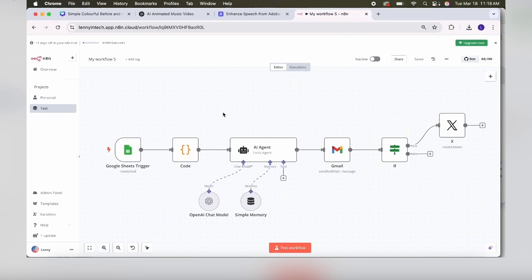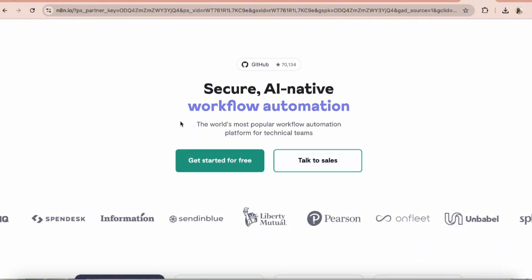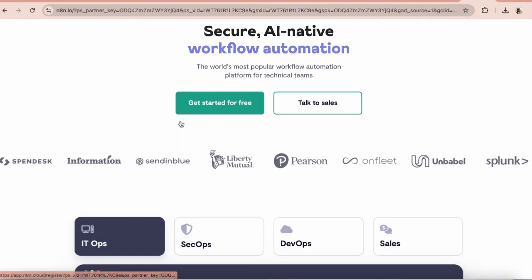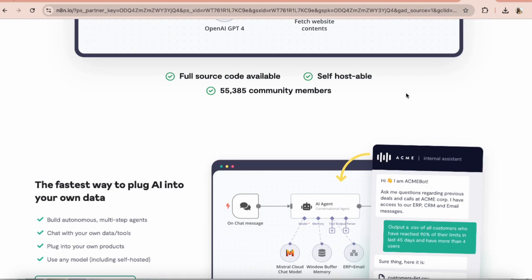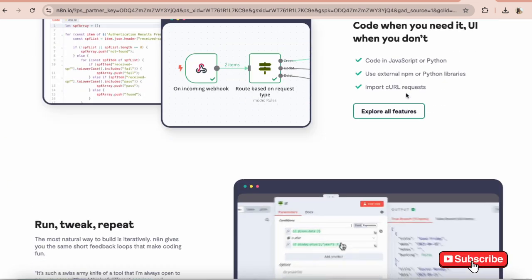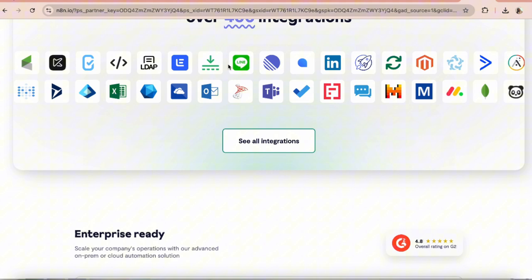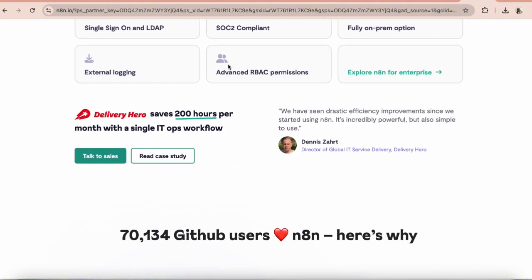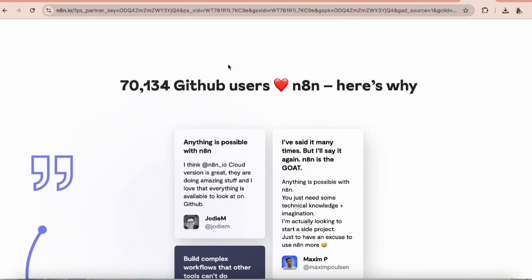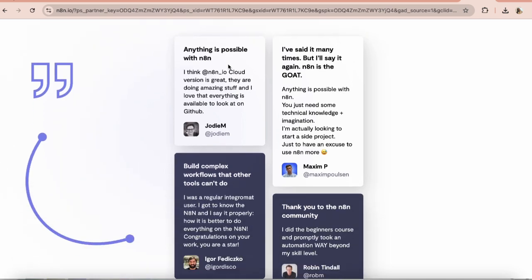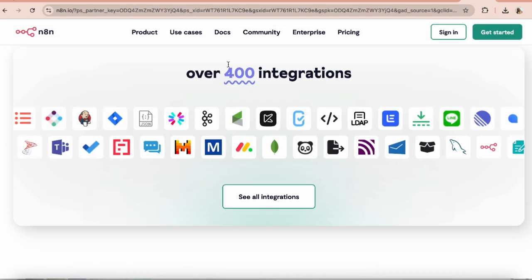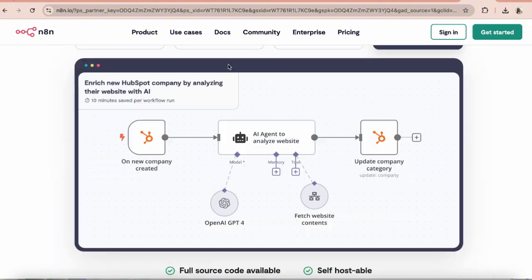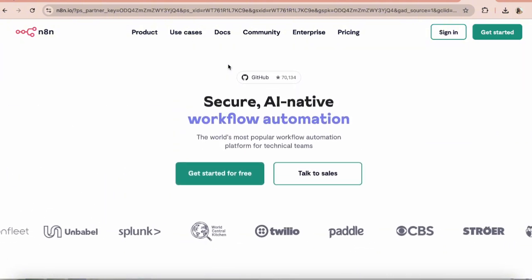So the first tool is N8N. N8N has a cloud version and also a desktop version. The cloud version you have to pay for, while the desktop version is free. If you don't want to pay for the cloud version, you can use the desktop version. Like I said, the desktop version is free, and it does everything that the cloud version would do for you as well. So the first step is to have N8N. And if you prefer to use the cloud version, there's, I think, a 14-day free trial period where you can try it out to see whether you like it or not.